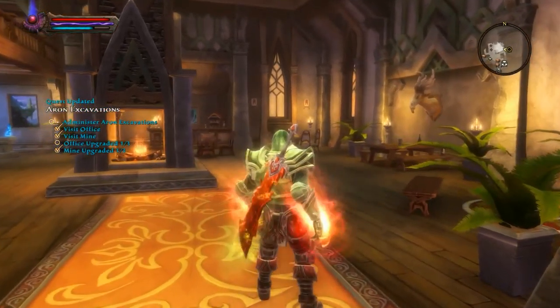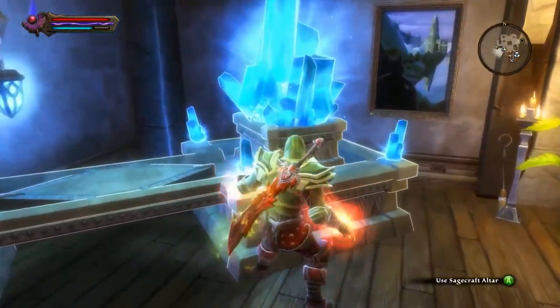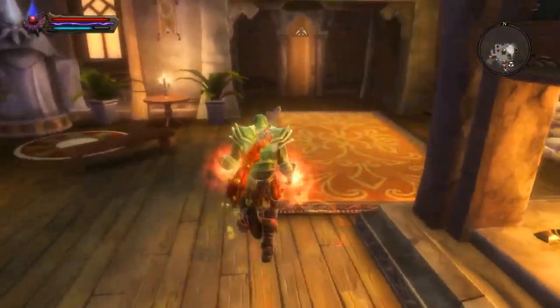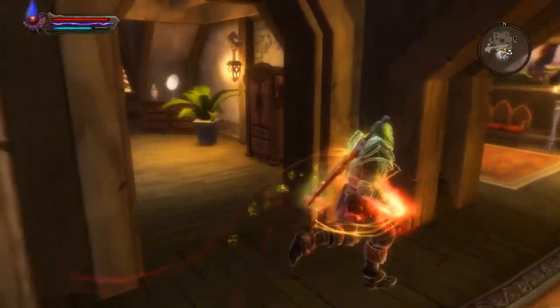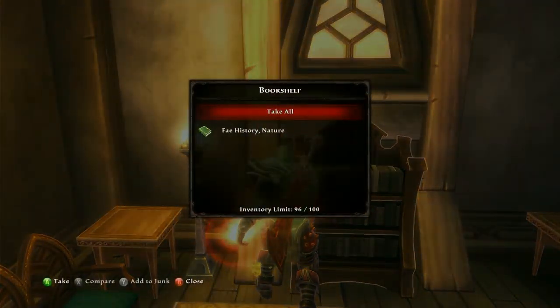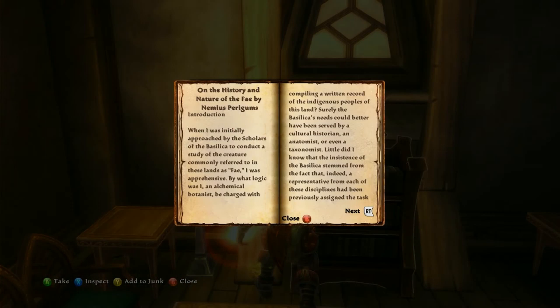Hey, hey, it's all fixed up. Nice. Ah, and there's our Sagecraft altar. I thought it would be pretty cool, and I was hoping that it would turn into a little inn or something, and we could get customers here, and they'd spend the night or something. Here's some Fae history if you guys want to read this. Enormous book. Yes, so I'll let you guys read this. It'd have been cool if it turned into a little hotel, and you got extra profit from that too. But, oh well, it is an office, not an inn.